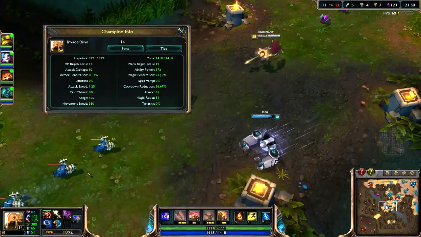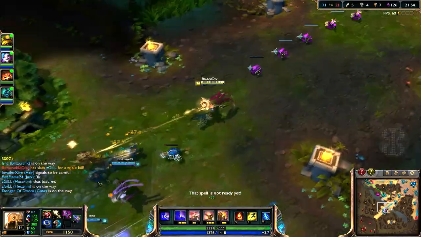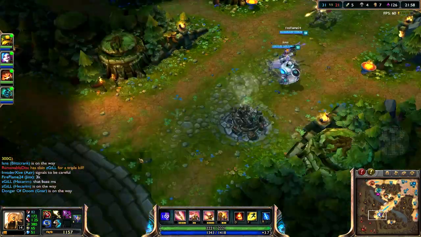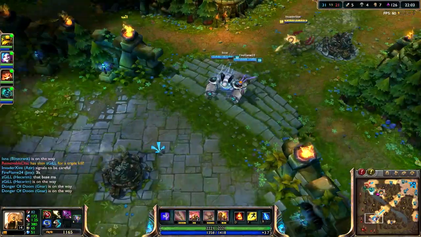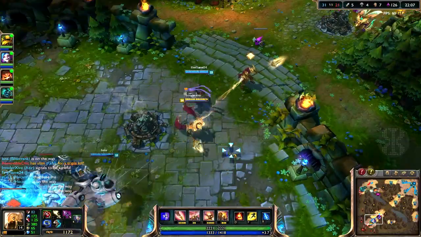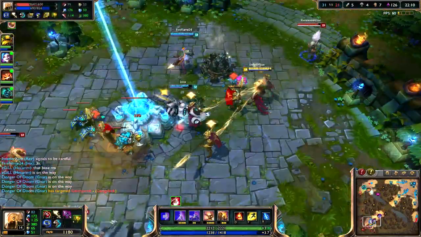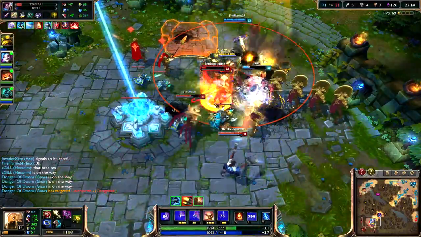So right now I've got 36.67% cooldown reduction, and as soon as I hit level 18, I'll have that at 40%. I don't have a lot of AP. Of course, I could have rushed Death Cap and all that stuff, but not really worth it. Oh, hello! Nice pull there. Nope, my bad. That's fine. I'm gonna get a couple kills here.